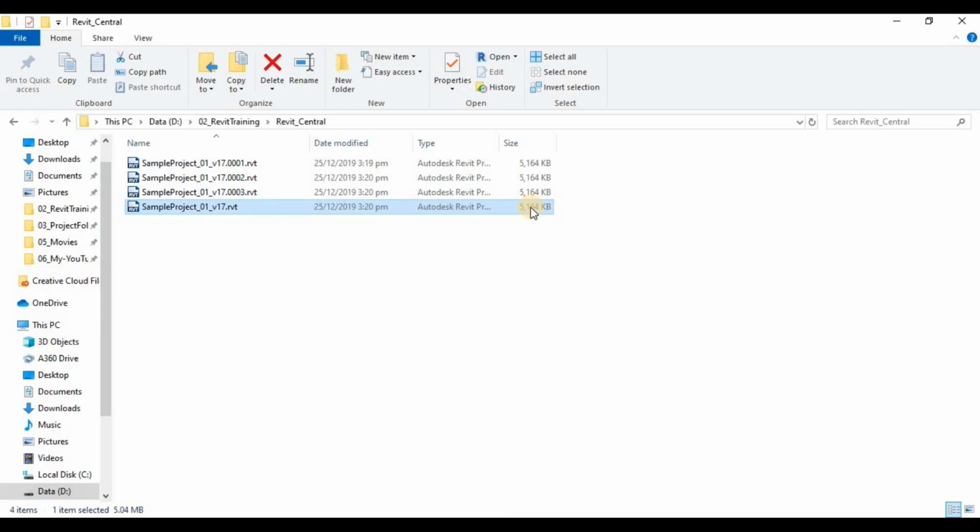So if you have a 100 MB file or a 50 MB file, it will multiply by the number of backups for your project. For this instance, I have a 5 MB file, so with the 3 backups, it's a total of 20 MB. That's why it's very taxing if you create about 20 or about 10 backups for your projects, which I see most modelers do. If you're the sole user of an individual project, I really suggest a maximum of at most 3 backups.